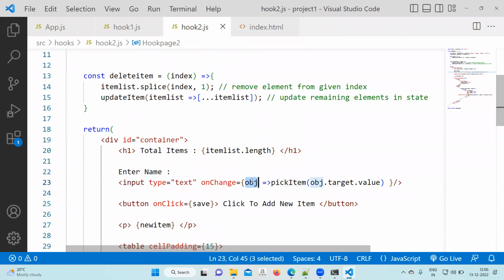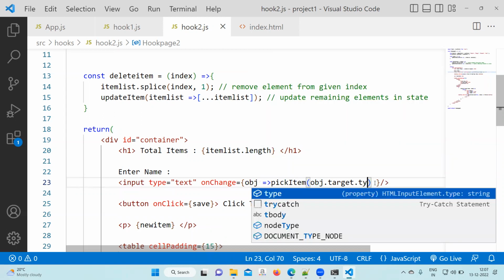This obj is a normal variable; it can be ABCD, anything. So is any value there under the text box as of now? No value. So you will feel like where is the value I'm calling? It doesn't exist at all.